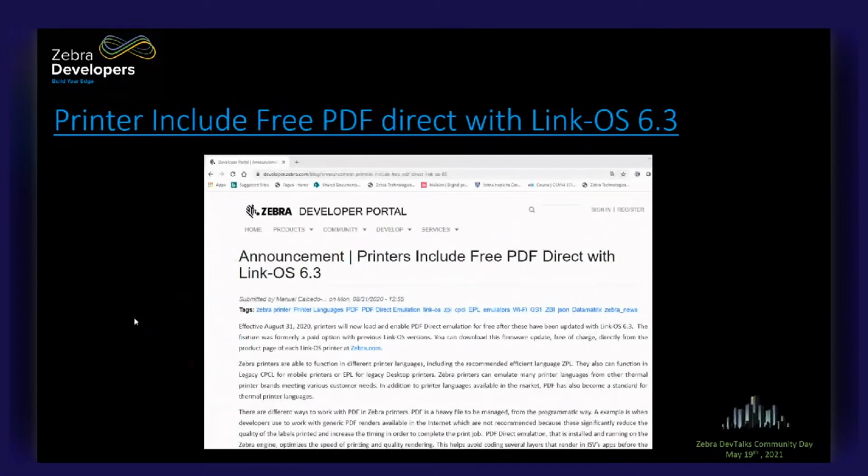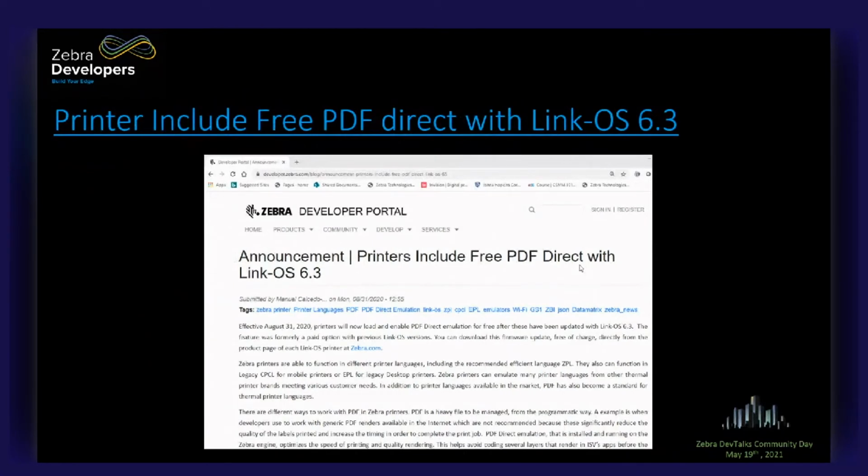Now, if you're working with PDF or you're planning to work with PDF, I recommend going through the link here, or just search for printers include free PDF direct in Google and go directly to this blog. The blog explains in detail what I'm going to explain faster in my next slide, how to do the update.